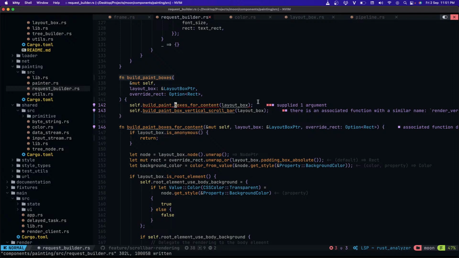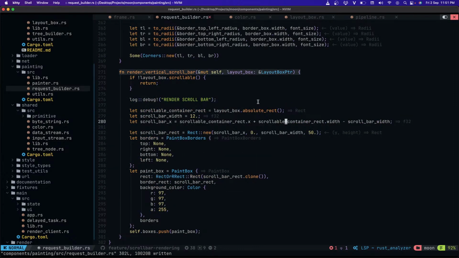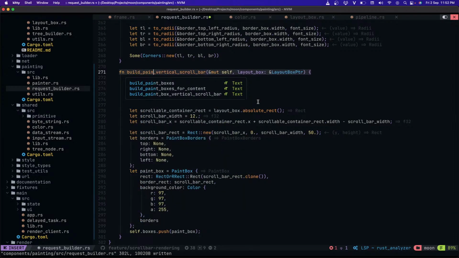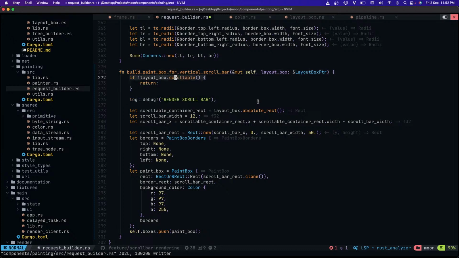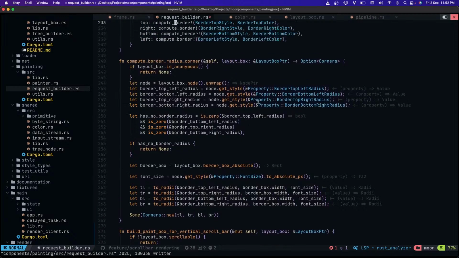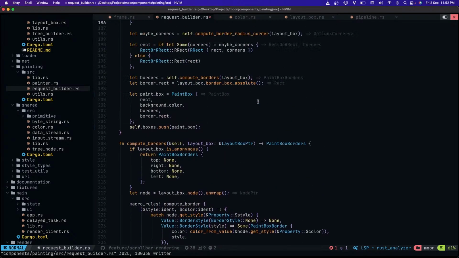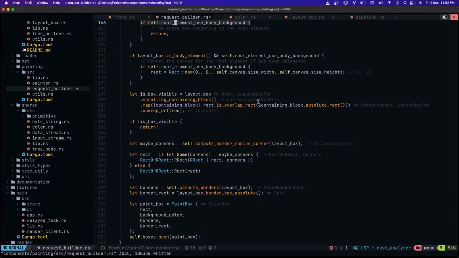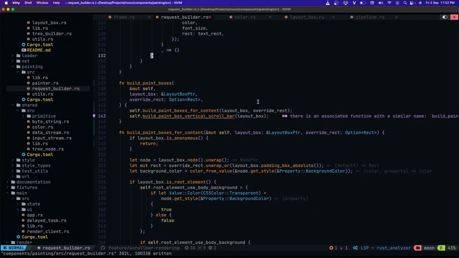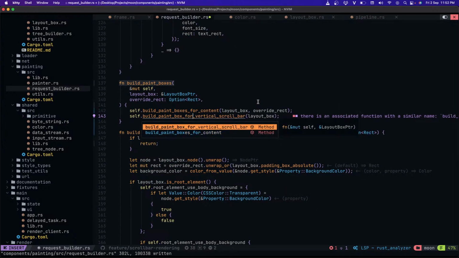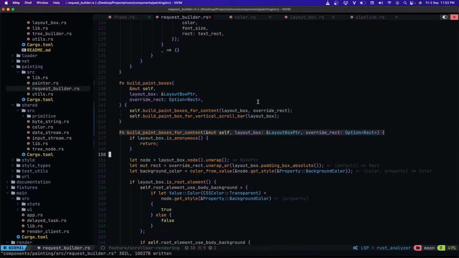Good. Build pane box for vertical scrollbar. Does that work? Yeah, maybe, perhaps. Okay, hopefully that will work.